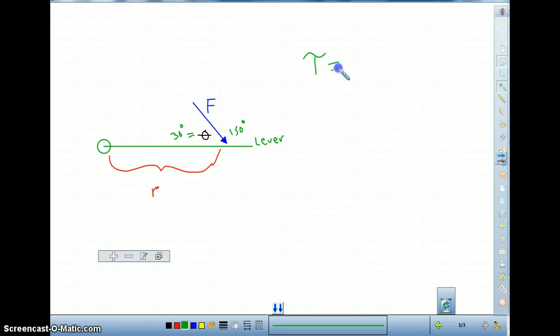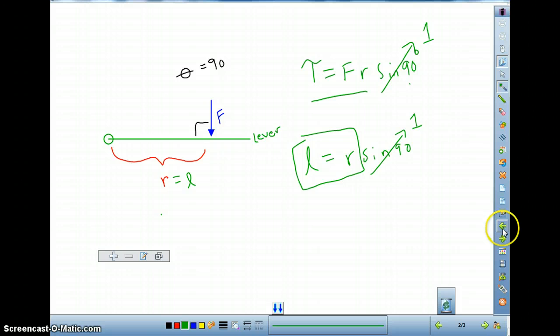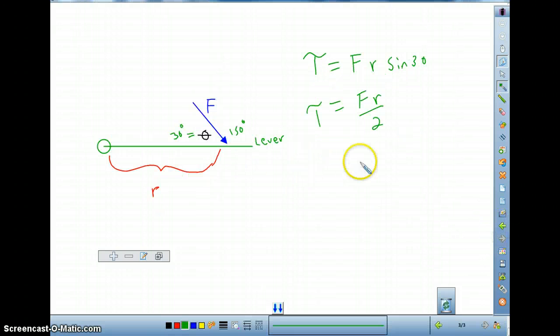I'm now not perpendicular. So if I did F R sine 30, well, sine 30, I picked 30 because it's convenient, it's a half. So torque would equal F R times 0.5, or divided by 2, whatever way you want to put it. So if I pushed exactly as I did in this scenario, with the same force at the same radius, but this time I changed that angle to 30 degrees, then I only get half the torque out. And therefore I won't rotate that object as easily. And a word we often use, and this will better explain that L value, is I really lose leverage.